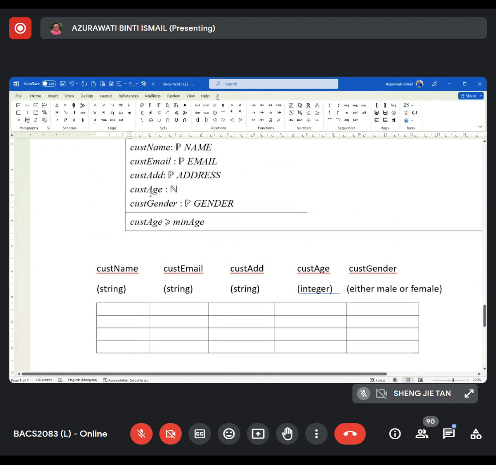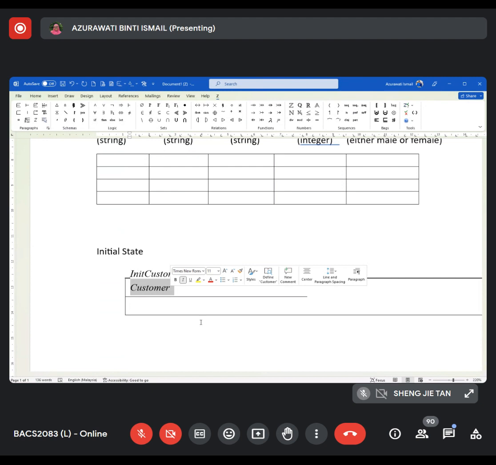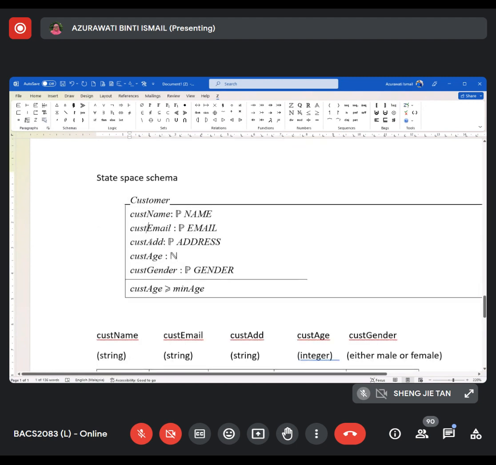It's the same as copying the whole thing, so you can use whatever variable here in your initial state.